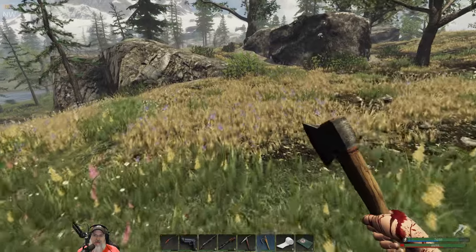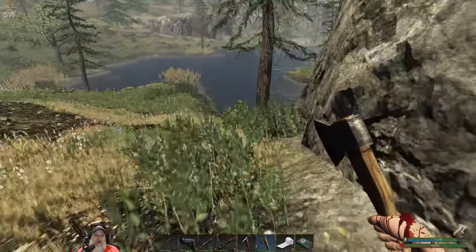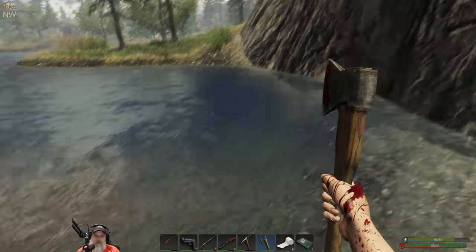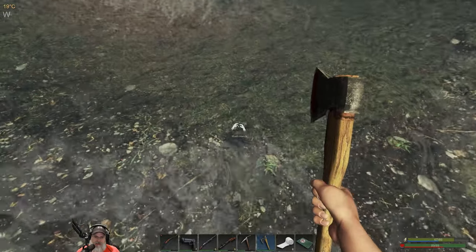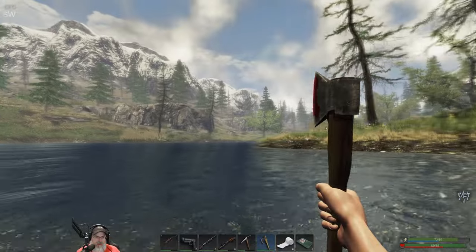And just a little bit further to the north of it, we found a couple locked crates too. But anyway, yeah, I have my base right here. It's built across the water up against this cliff face. And pretty fun.